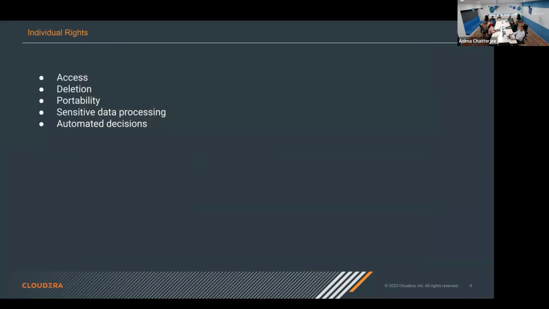So all of these basically boil down to a few things about protecting individual rights. Who can access this data, and does the individual have the right to ask for deletion of data? Can an individual ask for portability of data? Can an individual say, for whatever purpose you have taken my data, what are you using it for? Are you using it for some kind of data processing? I do want to have a say: you can use it for your purpose, but don't use it for any data processing purposes.